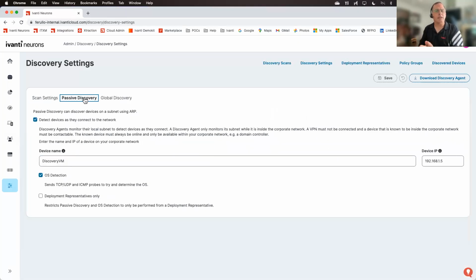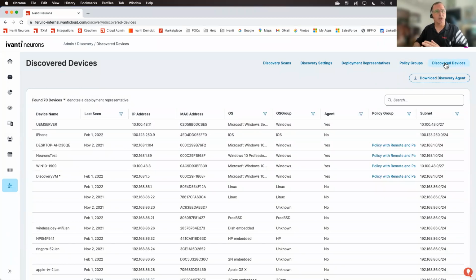But for mobile devices, for machines that were off, that come on later after the scan, we've got a secondary net to catch you, and it's called passive discovery. With our passive discovery, as soon as the machine comes online and makes a network request, we'll compare to see whether or not we've already discovered it. And if not, we'll follow up and do the discovery at that point. So it's kind of a two-pronged approach.